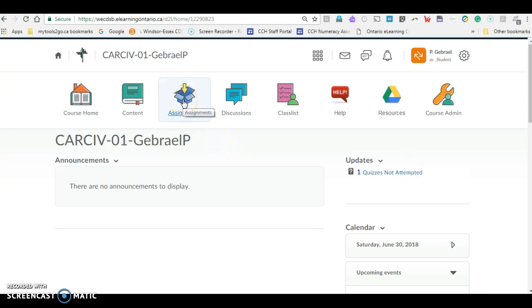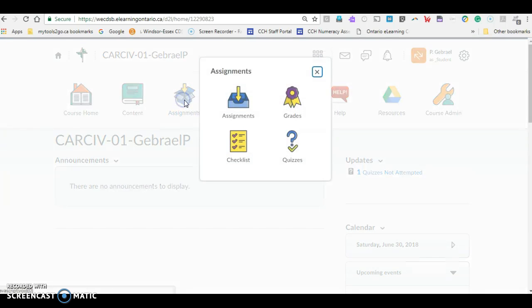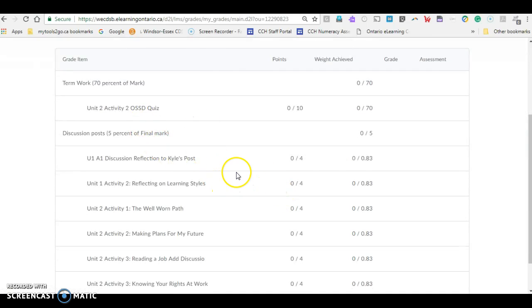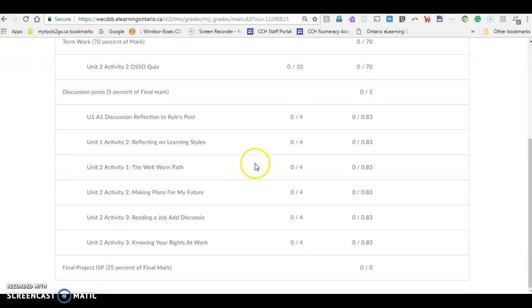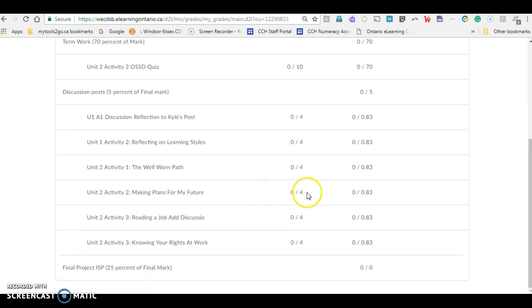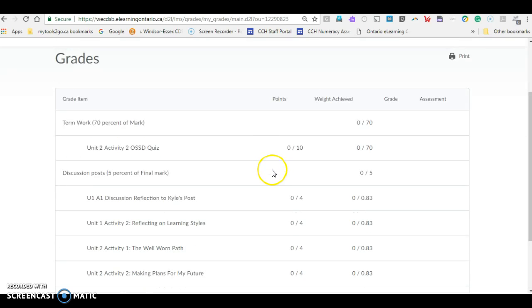So, to stay on task and to see how you're doing, you go to Assignments, then Grades, and a list of assignments and quizzes and discussion posts will be given to you in summary form, with what you received on each respective assessment. So please know, if you have any zeros, you should look into asking why you have a zero and how you get rid of the zero, because as many of you know, when marking with a rubric, there are 4 categories, and this is a 0 times 4 entries, which is 0 4 times. So please stay on task.